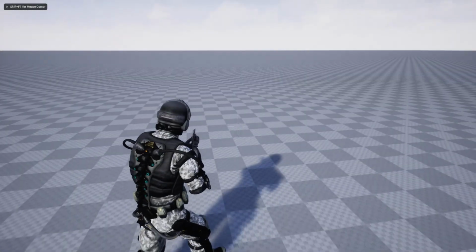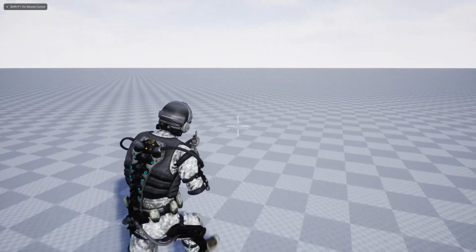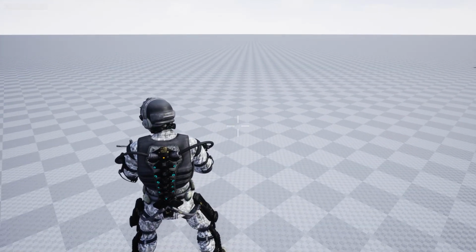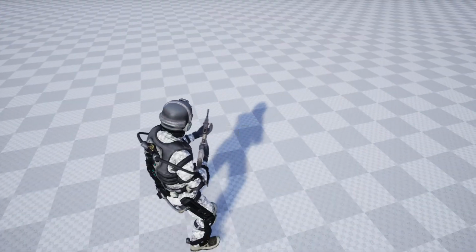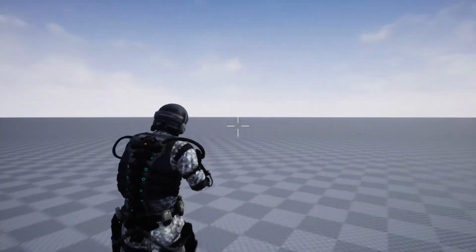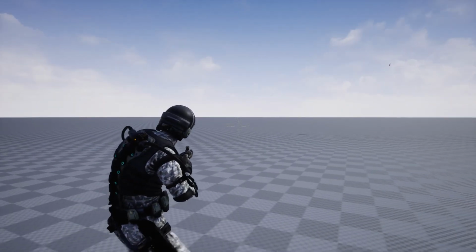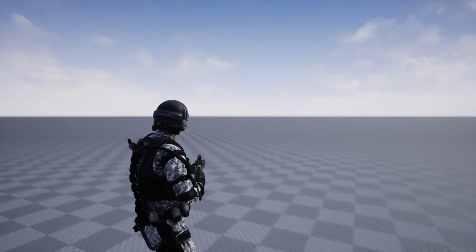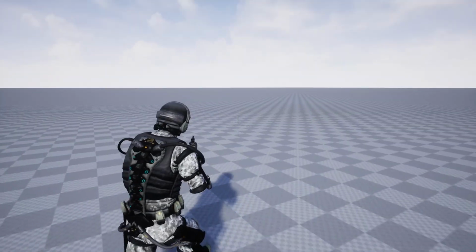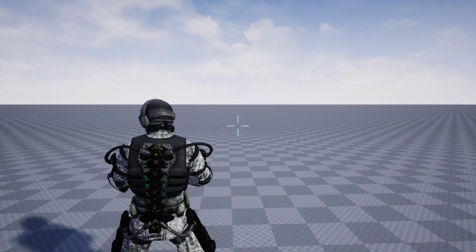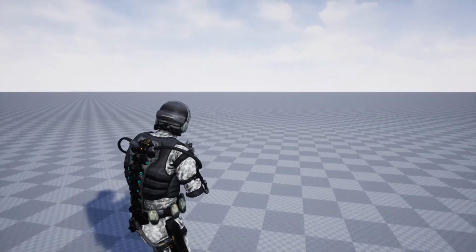Then if I move like this and if I stop, the character will not orient to the direction I am looking at anymore. Like if I stop and rotate, the character will stay the same.